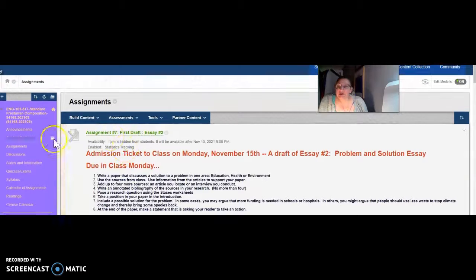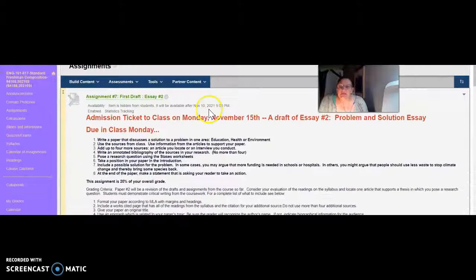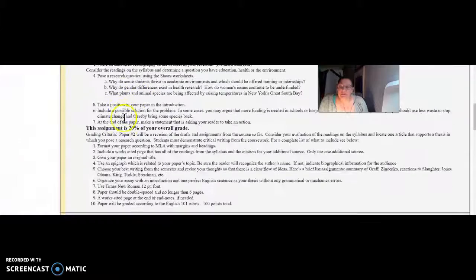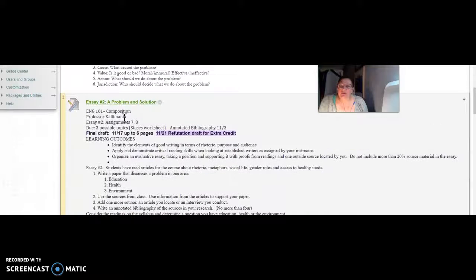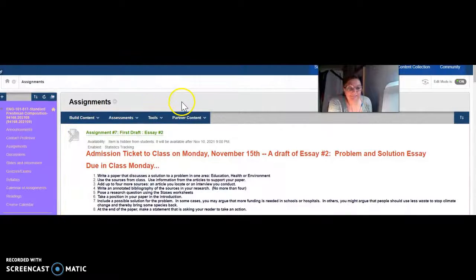So let's just review, right? You're going to go into assignments, and for Wednesday of this week, you do this one, assignment 6. For Monday of next week, you do 7, and then I'll post for the final draft, I'll post the place for you to put the final draft, which will be assignment number 8. And then we only have 2 major assignments after that, and that's it. The semester is over. So we're going to keep coming to class, right?